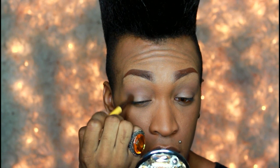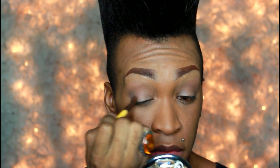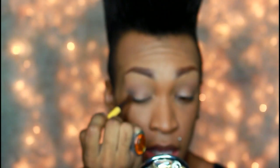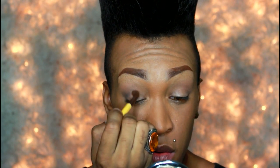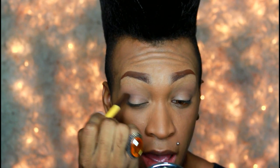After that, I'm going to go into an eyeshadow by Morphe called Trouble, which is kind of like a grayish brown color. And I'm going to do the same thing with this right on top of the shade that we just laid down, but doing the same thing starting in the outer corner. I'm just going to work it in, getting most of the product off the brush, and keeping it low. I'm going to bring it towards the inner corner about halfway. Then once I have most of the product out, then I'll start to blend it a little bit upward but not too much.